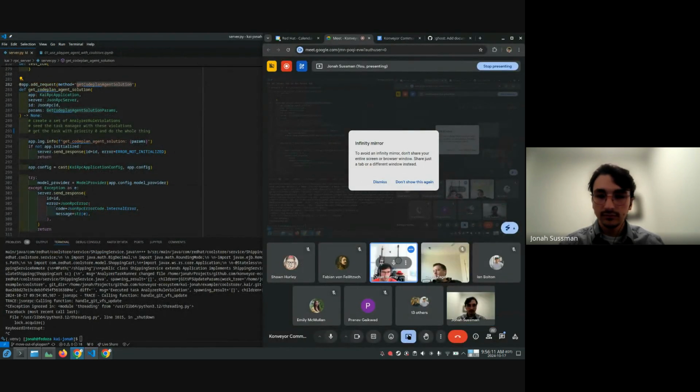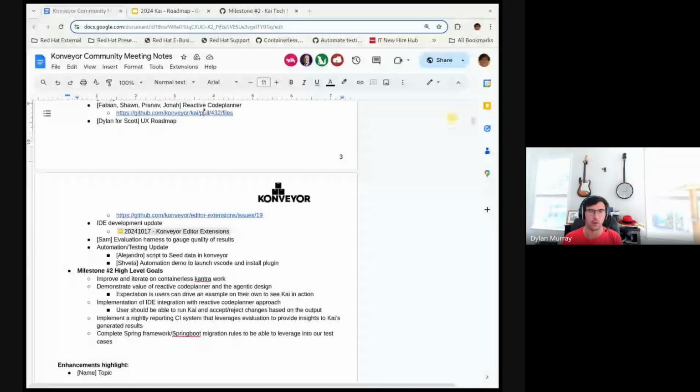All right, so that is definitely kind of the meat and potatoes of what you're going to start hearing me talk about next. I'll just quickly share my screen, then provide a little context before I hand over to Sam. Basically, what we showed to this point, we've got a new IDE that eventually will be integrated with the agentic approach that you just saw Sean and Jonah demo. So we're at a point now where we're generating code out of analysis results automated by the LLM.